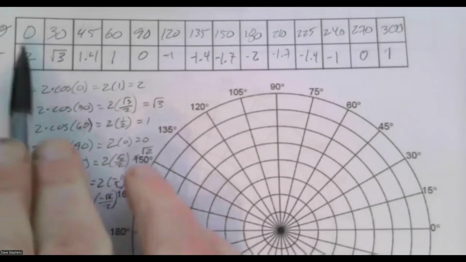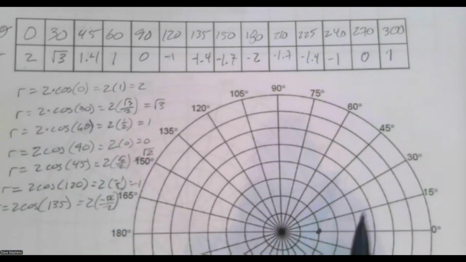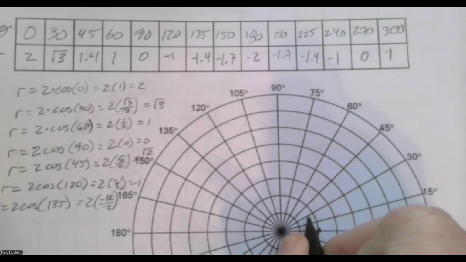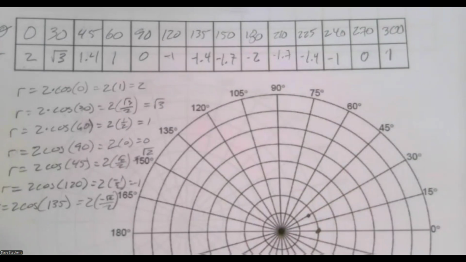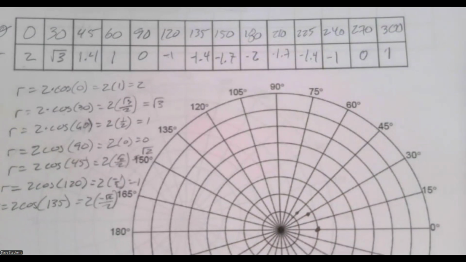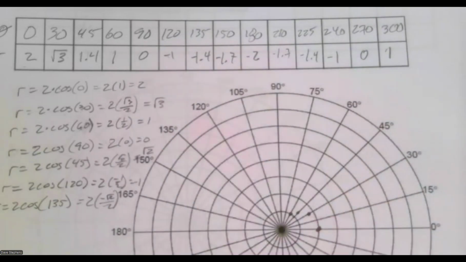So plotting all these coordinate points. Theta is 0, my r value is 2. So I'm facing 0, and I go in r value is 2. And I go right here. There you are. Facing 30, I go in r value of root 3, which is 1.7. So it's going to be a little less than 2. So we're going to go 1.7, you're here. At 45, we're at 1.4. So we go a little bit less than halfway. There you are. And at 60, we're at 1, excuse me. So I face 60, I go a distance of 1. So we're here.